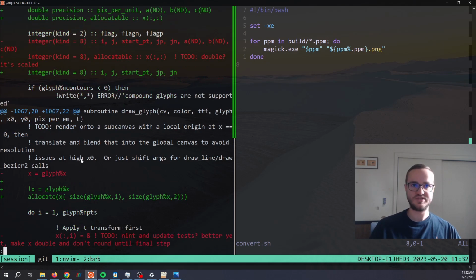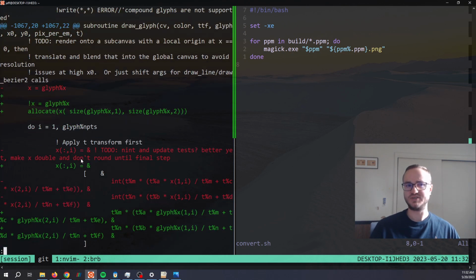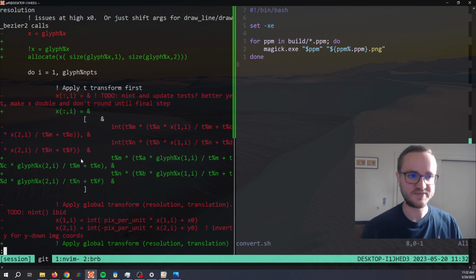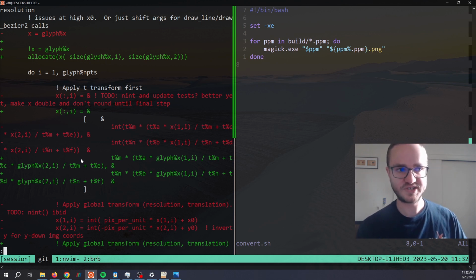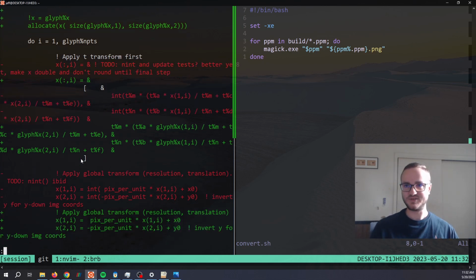Yeah, so basically we're using doubles instead of integers, and then we're not rounding until the very final step. I think that's the way it should be. There are different philosophies here. I know in Sodding's graphics library, he's avoiding floats entirely and only using integers so that it's portable and can be used on embedded systems. That's fine if that's the goal of his project, but I don't really give a shit about embedded, so why not use floats? Why not use doubles? I don't see the point in restricting myself to avoid those.